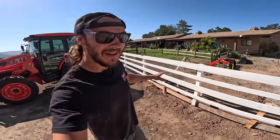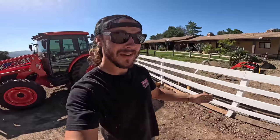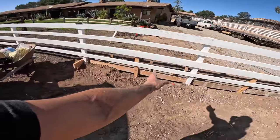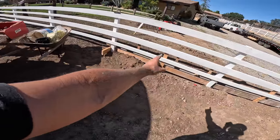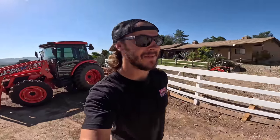Once the gate's open, remember the gate has 4'6" to the edge. So the wheel can be 4'6" in, which means the track can be 4'6" in and the curb can be 4'6" in. But that would have ended it like right here, somewhere in the middle of the two posts, which I don't think would have looked good. So we're gonna run it extra long so it just ends at that post. It'll just look less like it was kind of a half-assed job stuck in the middle.